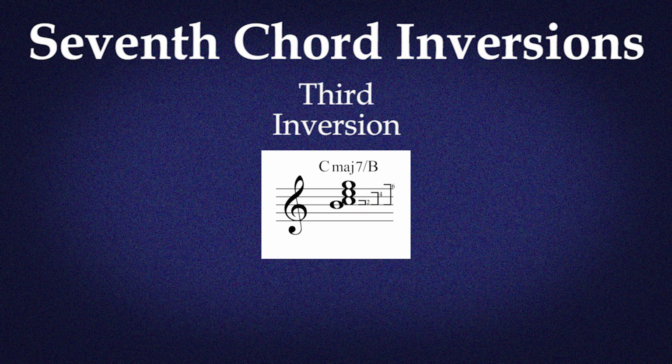For the third inversion, we're using a second, a fourth, and a 6th. This one's a little different than the other two because the seventh of the chord is actually the bass note. This means the root of the chord is found a second above the bass note. So the first number in our inversion notation would be a 2. That is the key indicator that we are using the third inversion of the chord.